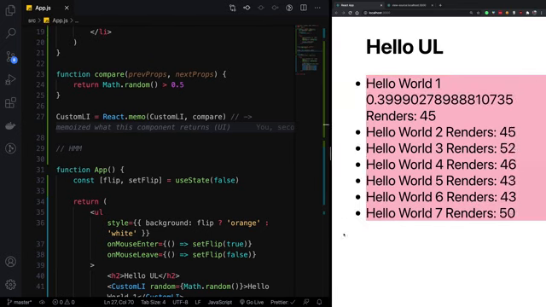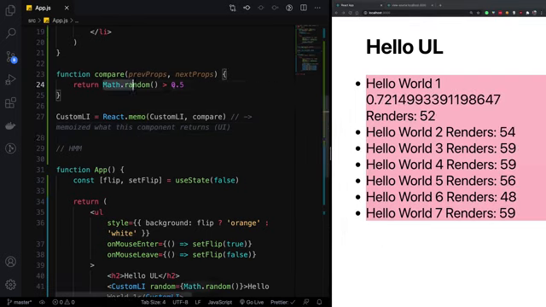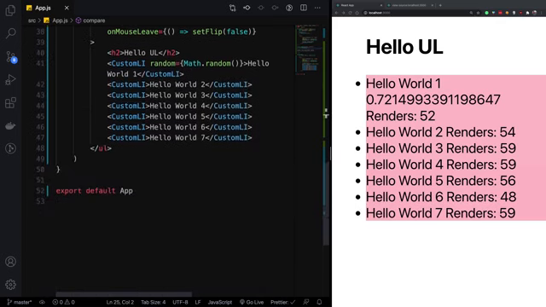In our experiment, the unluckiest LI is Hello World 3 because it gets rendered 55 times, and the luckiest are 1 and 5, and 2 as well, which are rendered 47 times. So you can have some race like this with a random comparison, but obviously the real benefit is when you do a previous props and next props comparison.